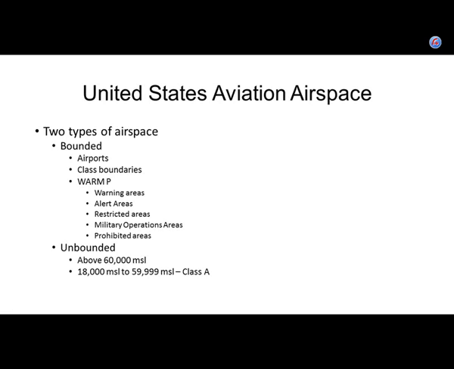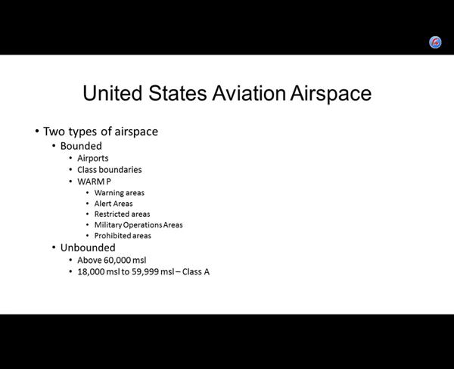Above 60,000 feet is really Class A, but you don't have to worry about that. Don't even bother writing it down. It's just kind of a little trick question that a lot of people don't know the answer to. And it goes up to 100 kilometers. 100 kilometers is the International Civil Aviation Organization, ICAO, agreement globally, with all the nations of the world agreeing that beginning at 100 kilometers above the Earth, it is free and open space. Space, outer space.